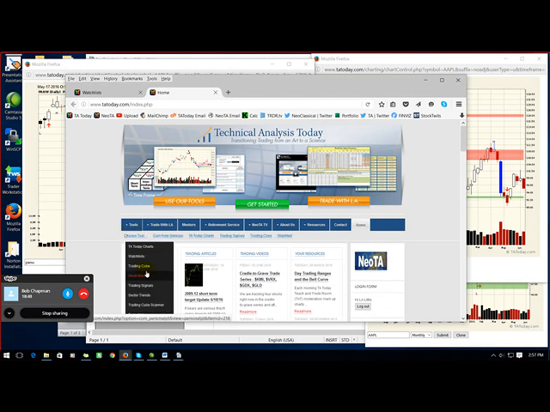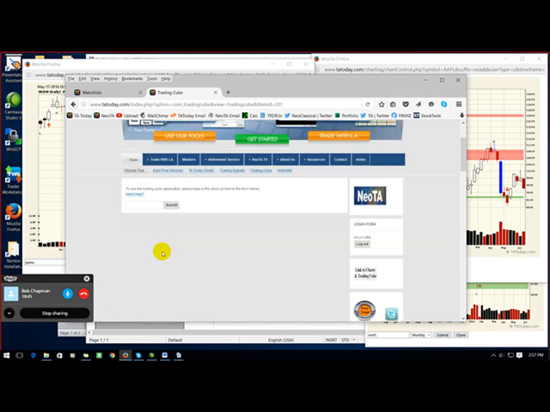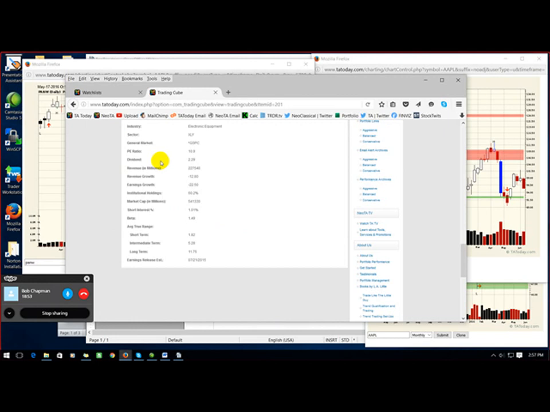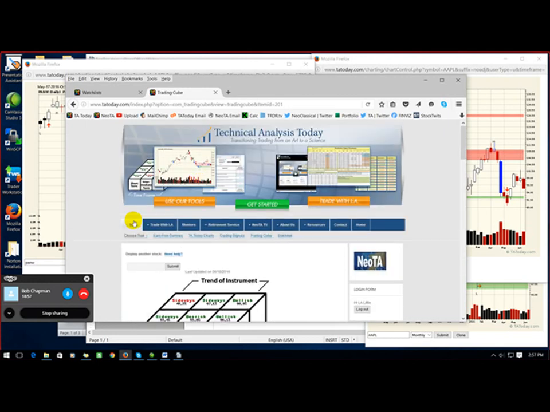If I go back to the tools, go to the trading cube, I do keep, and you can find this everywhere, you don't have to do it on my site, but I actually do pull these things in on most stocks that I can find them automatically. Apple's PE is what, 10.9? And then if you go to something like that PANW I'm talking about is PANW.